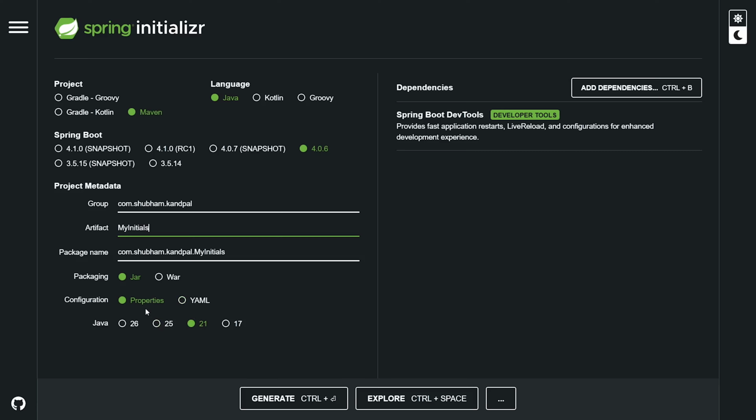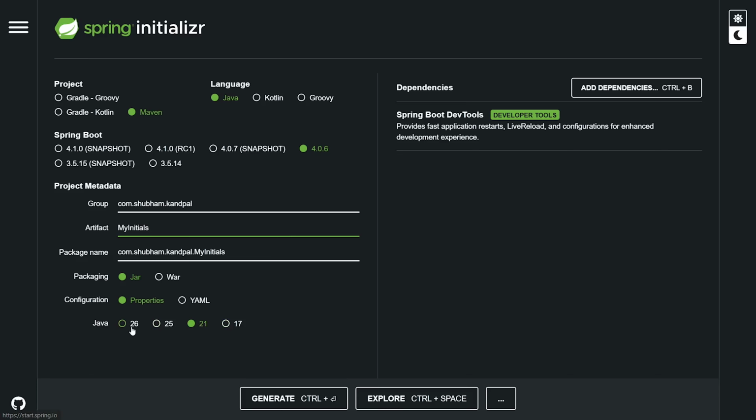Okay, and here comes the next thing, Java version. Most of the people are still working in Java 8 and all of that. These questions may also arrive in your interview. If you are working in version 4.0.6, what is the Java version which you are using? If you say 11 or 8, you are going to get stuck, bro, literally. That is why I want you to pay very close attention to this session. 4.0.6 supports a minimum of version 17, and a medium of 21.